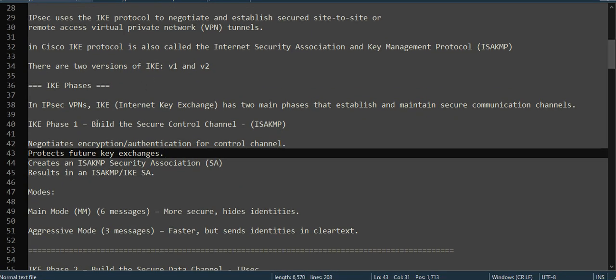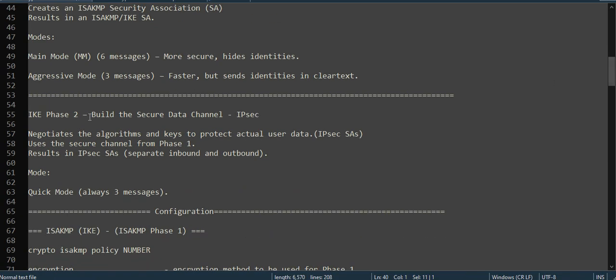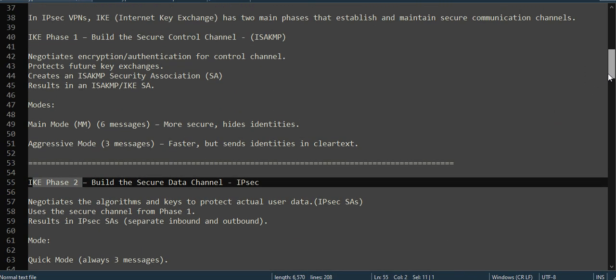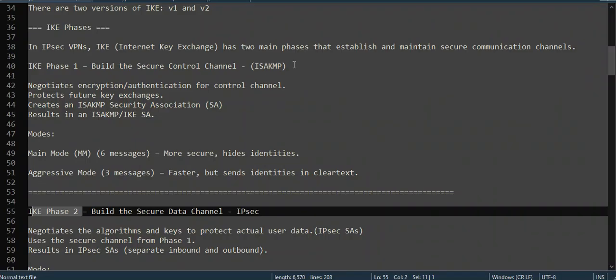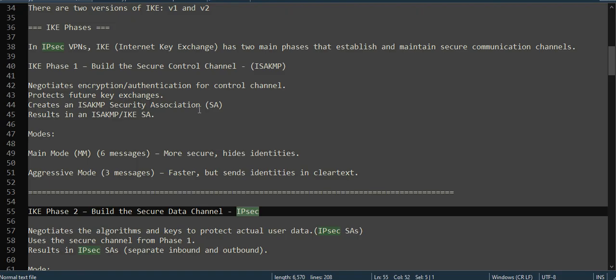IKE uses two phases: IKE phase 1 and IKE phase 2. Phase one is called the ISAKMP phase, and phase two is called the IPsec phase.